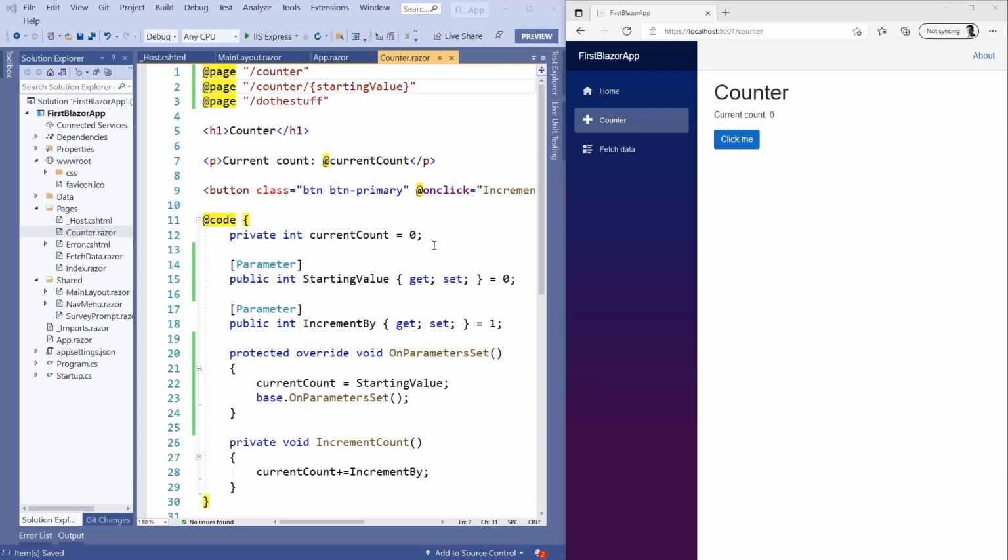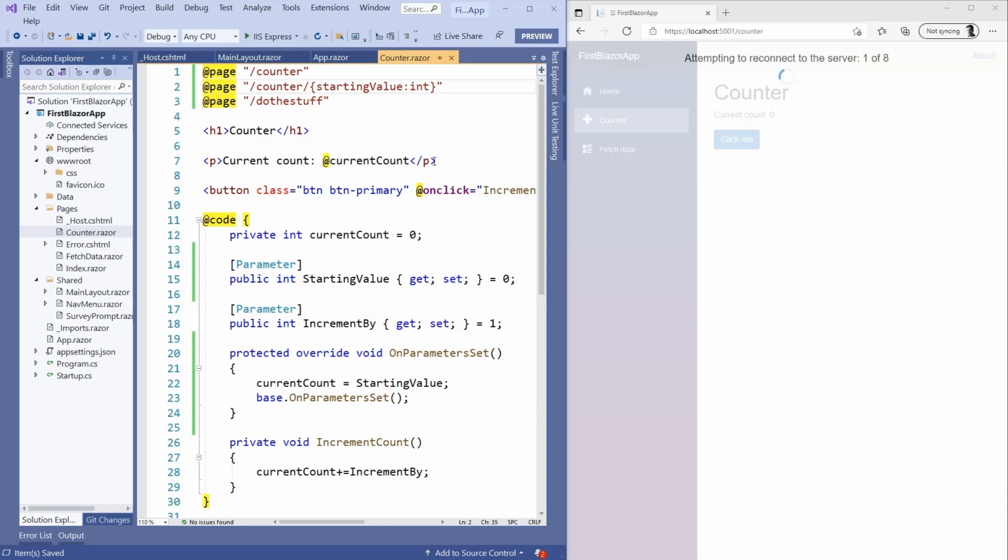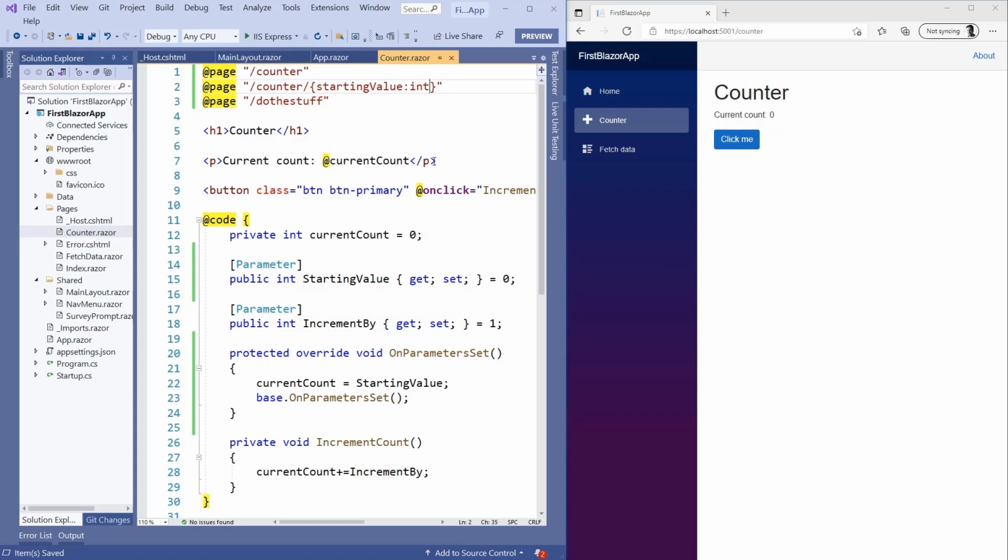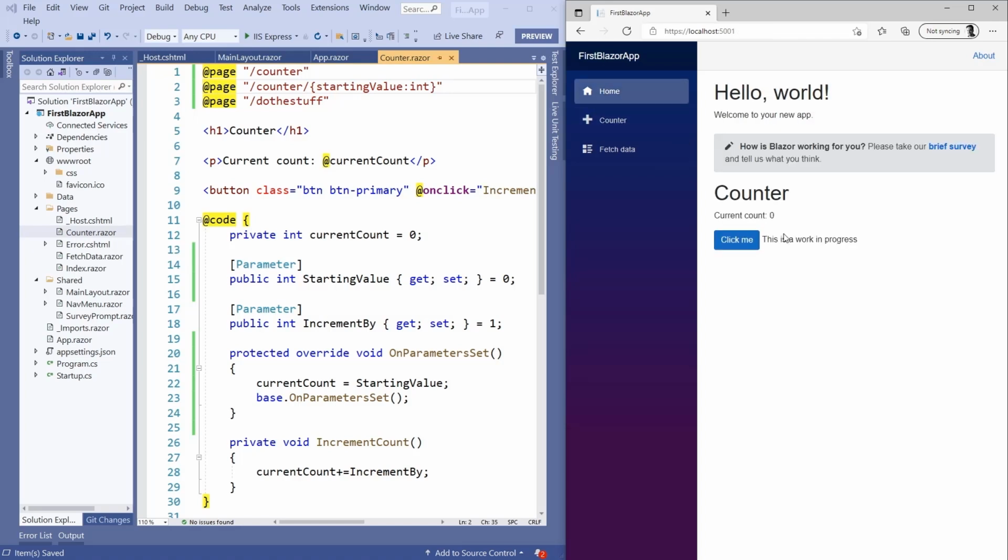Now, in order for me to make sure that a starting value is an integer, a numeric value that the router is going to pass correctly into my property, I need to add a route constraint to that page directive on line 2. So I'll just put a :int there to specify that this is expecting a number that we're going to pass along into that starting value parameter, and it's going to be maintained as an integer. So I'll just change my location here, and I'll navigate to /5, and my counter starts at 5. I can click through, and it behaves just fine, just the way that we expected it to. And if I go back to the home page, my counter there still functions the same way that we had it run before.